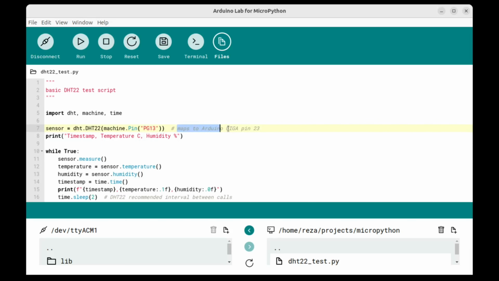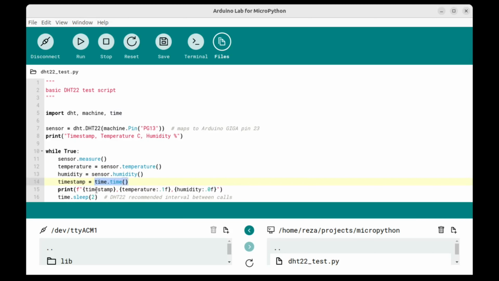Notice that we're using the CPU pin number PG13 instead of the Arduino pin number, which is pin 23. We just put a little header in case you want to use a CSV file to extract the data, and then put an indefinite loop and start reading the data by calling the method for the measurements. And then we read the temperature and the humidity in separate calls and print the value on the screen.